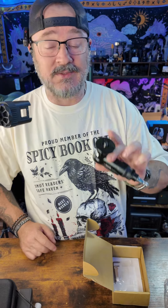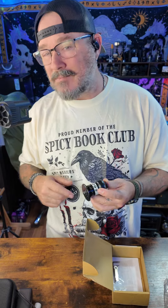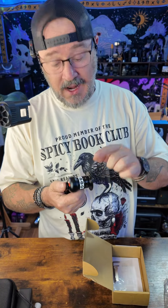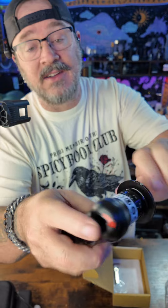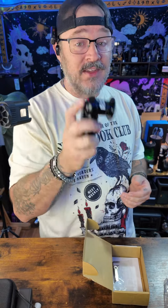I honestly got to say I actually like this one. I tried one out similar to this that was not purchased from the TikTok shop — it was actually from a hardware store. This one here has a lot more options on it than the one from the hardware store, because this one actually has full adjustments. As you see the ring right here, you use the little tools they provide, you break loose an allen set screw, and then you adjust it to the depth that you want the chamfer to cut. The other one that I picked up did not have that. This one does.